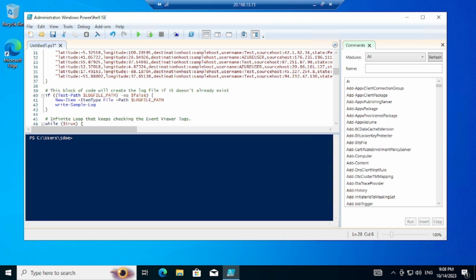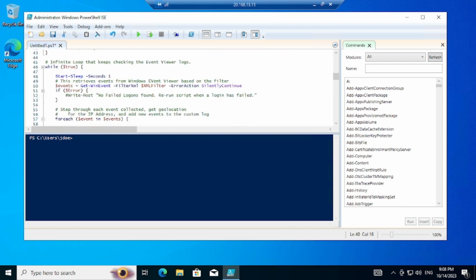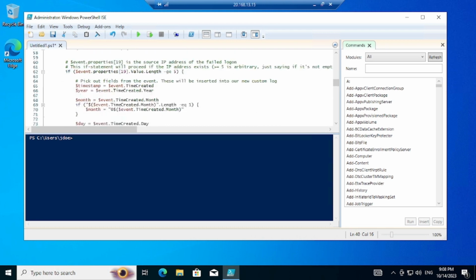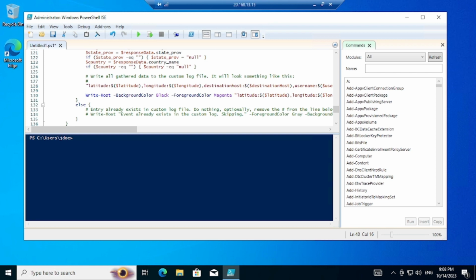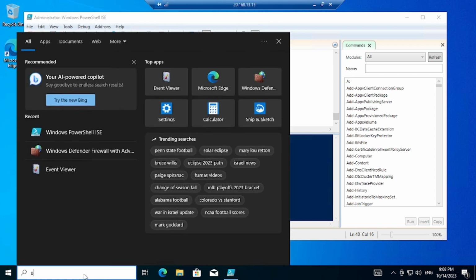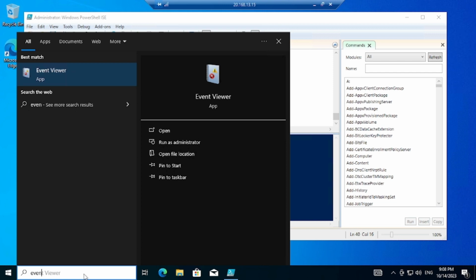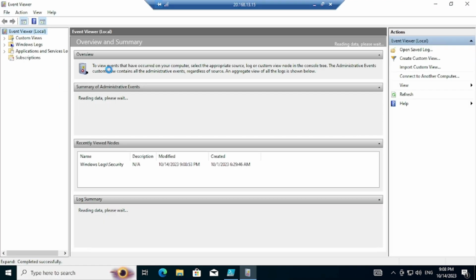And here, basically what we are doing is creating the file. If we have the file, the log C ProgramData slash the name of the file, failed RDP.log, if this is equal false, which means we don't have it, you're going to create that file. Then it's going to loop through our event viewer logs and gather all the information I mentioned before. It's going to open this event viewer. This is what the code is doing.